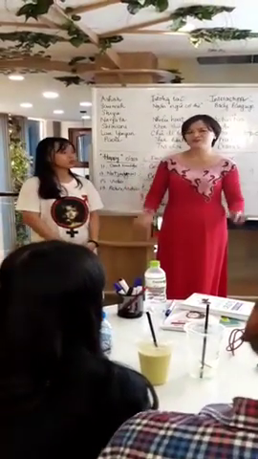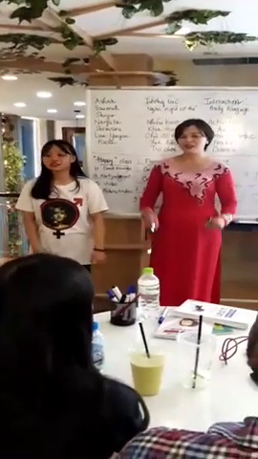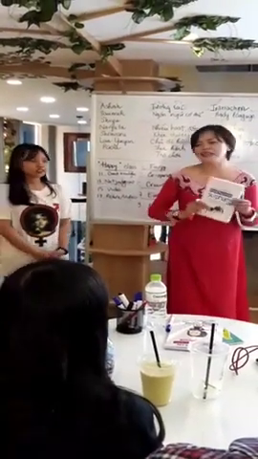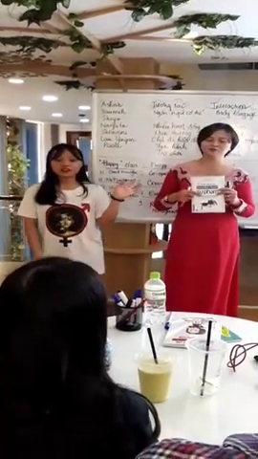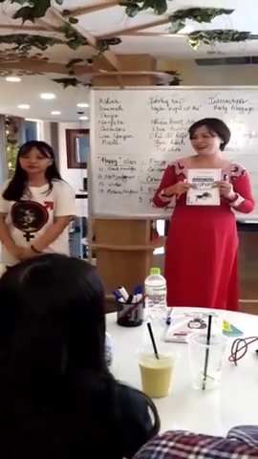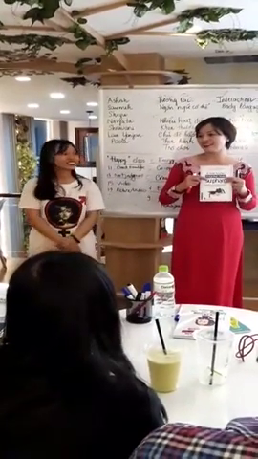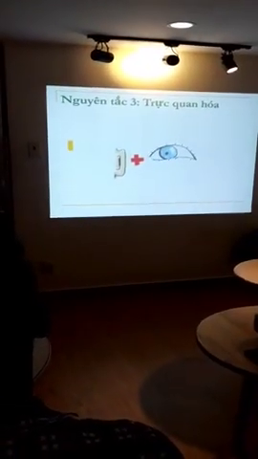Nhưng mà như thế chưa đủ. But it's not enough. Mà còn cần có kỹ thuật tạo ra những cái hoạt động làm cho lớp vui vẻ. So we have to be very skillful to make the class happy. Và trong này có đến 10 mấy kỹ năng giúp cho lớp vui vẻ. And in this we have more than 10 skills to teach the kids. Cách tổ chức trò chơi, how to organize games, cách đặt câu hỏi để người học trả lời, how to make a question for the students, nụ cười của giáo viên, how to smile.